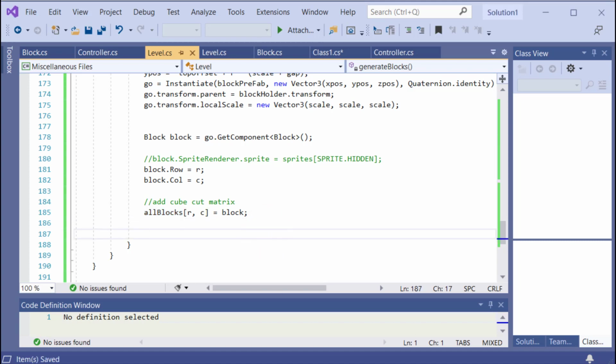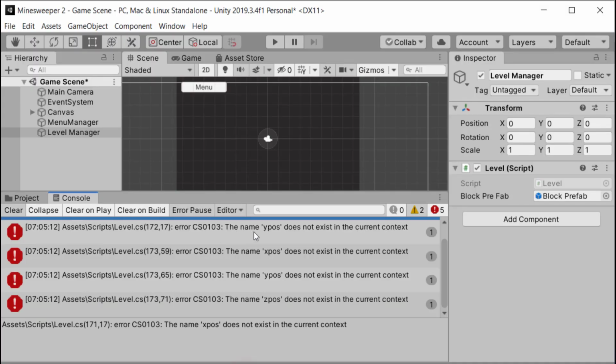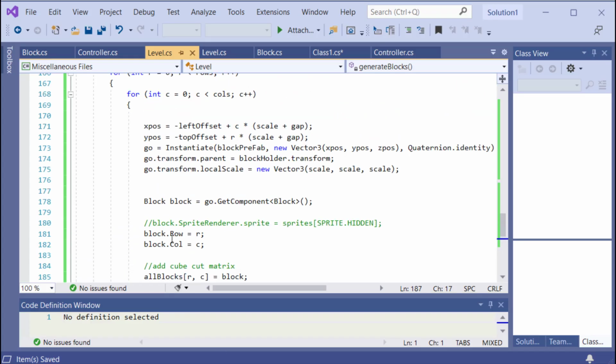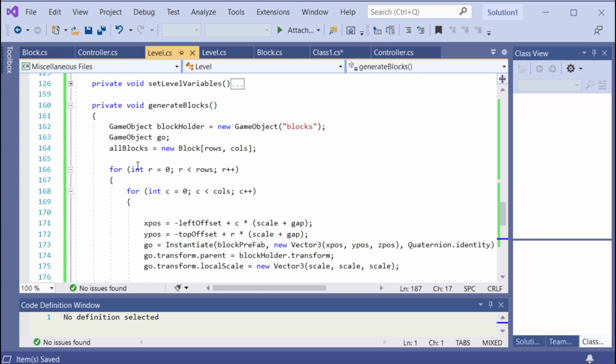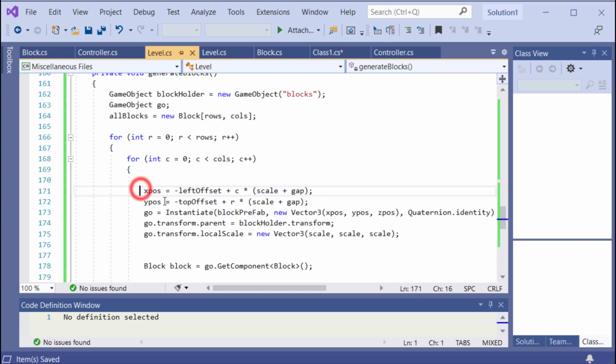Okay, I'm going to save and check my code. It looks like I didn't initialize this Y position. So I could do it right here. The Z position is just a number, but is it an int or a float? I think it has to be a float.